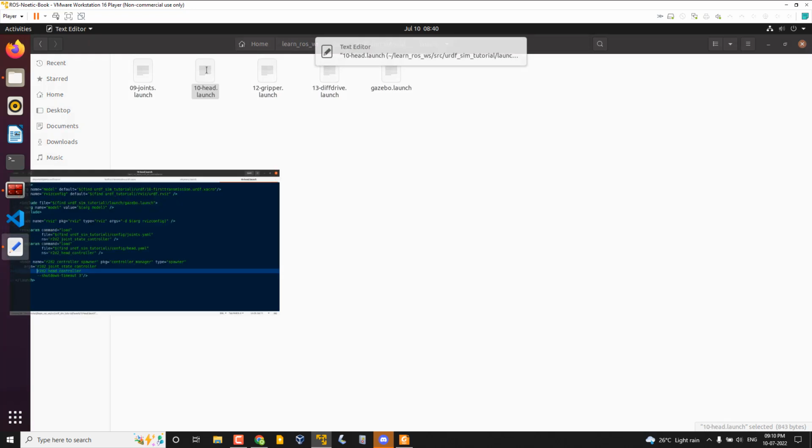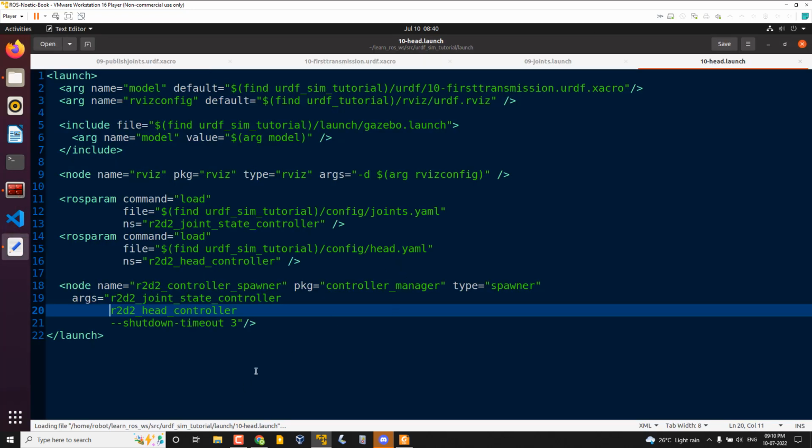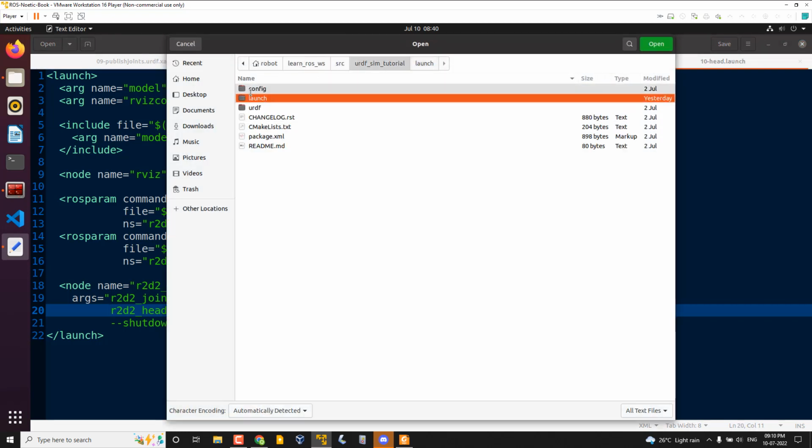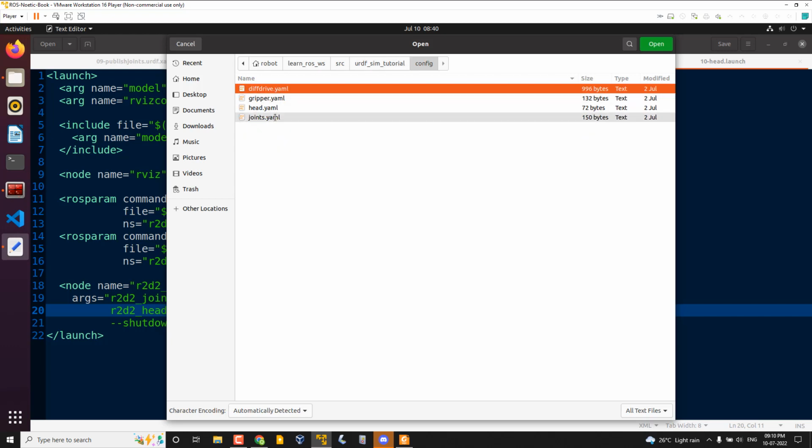In the second launch file we are starting the joint state controller as well as the head controller. If you remember, we have seen the configuration of the head controller.